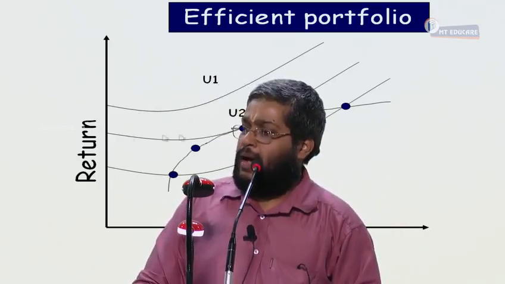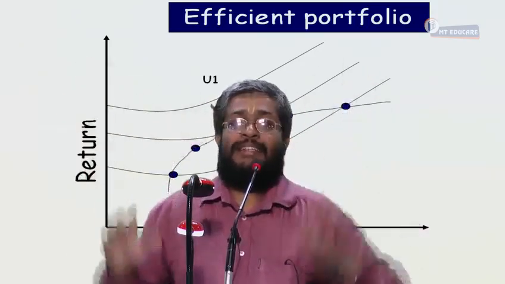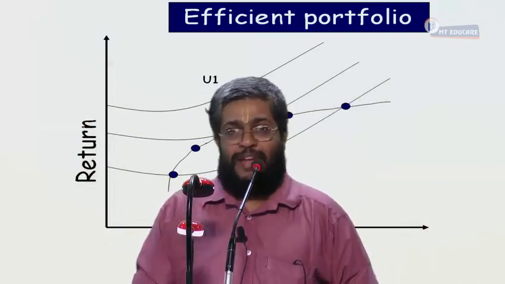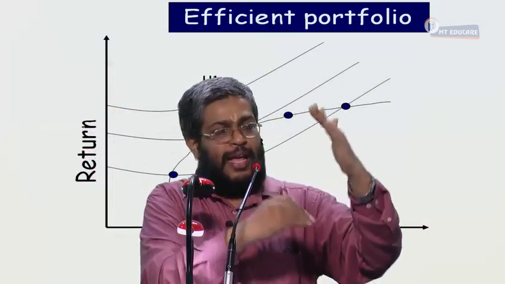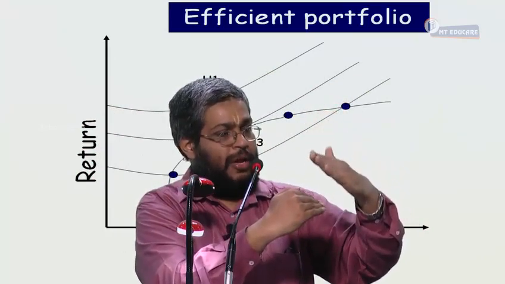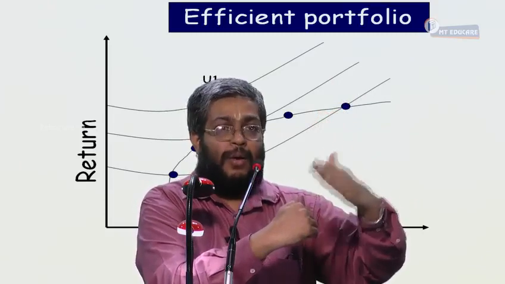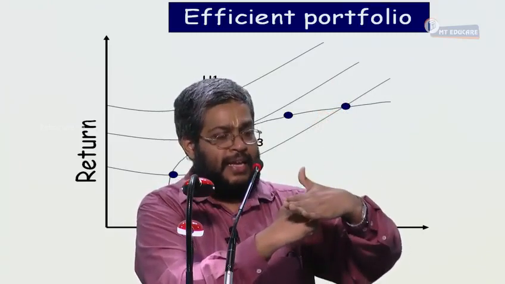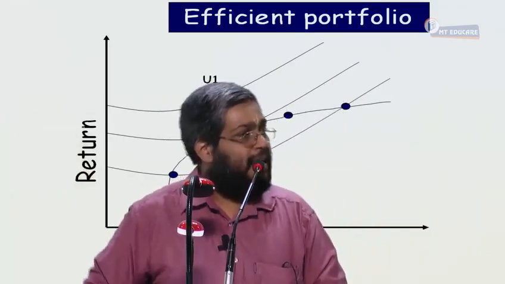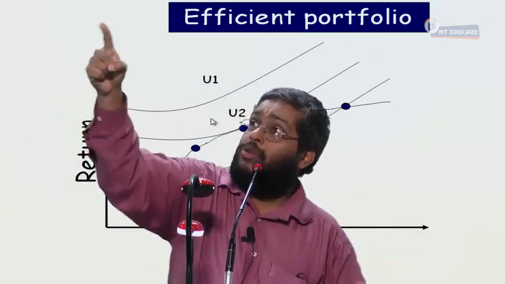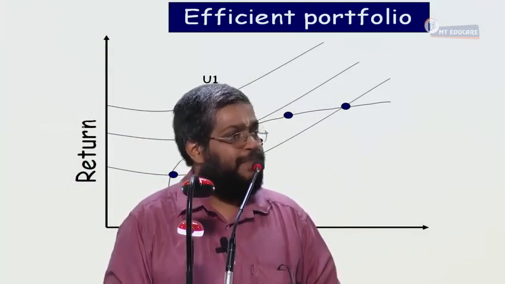The utility curve first meets the efficiency frontier once, called the point of tangency. This is the efficiency frontier, and this is the utility curve. Slowly I see the curve is coming below, below, below. It is not touching. When it touches for the first time, it touches once. So that is called the point of tangency. If I reduce the curve further below, it will start touching two times. So the first time my utility curve touches the efficiency frontier will be at the point of tangency.